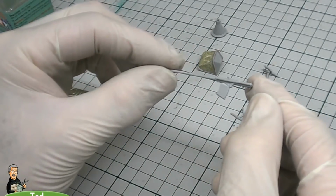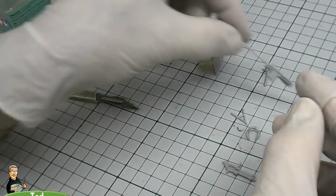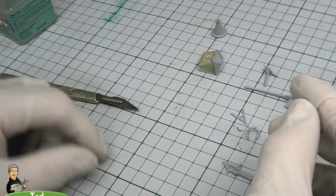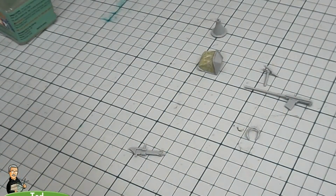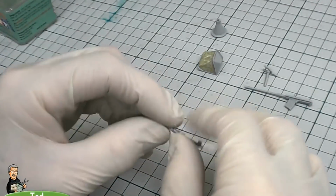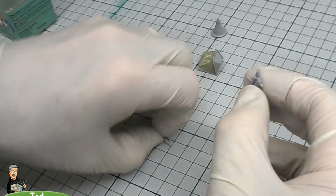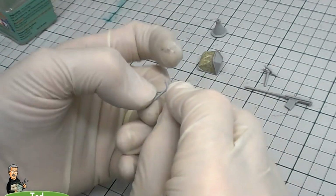Right, there. The magazine on the gun. Okay, we'll leave that to set as well. What else is to go? This one goes on the little airframe. That way around. It's always a good suggestion to orientate the parts the same as they are in the book, just to make sure you get them the right way around.